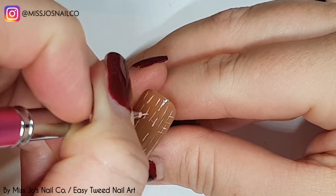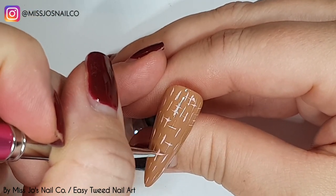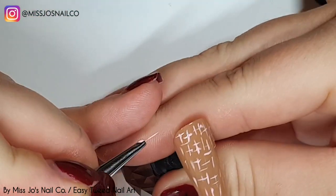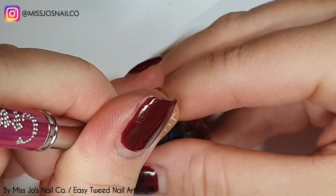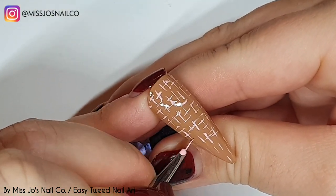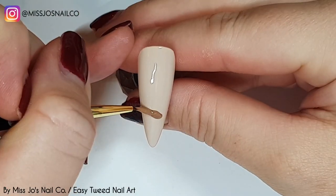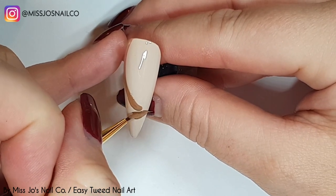We're going to do lots of little dashes — well, they're not dashes, they're straight lines. Little vertical lines and then dashes sideways. I'm not going in a particular pattern, just anywhere and everywhere. I'm not worrying about the dashes crossing through all the vertical lines, just get some dashes on. I wanted to do this as quick and easy as possible. Because it's a kind of messy pattern, quick and easy is best.